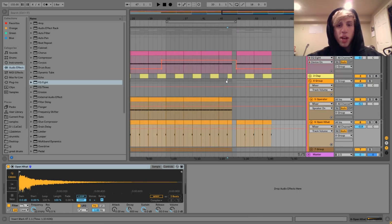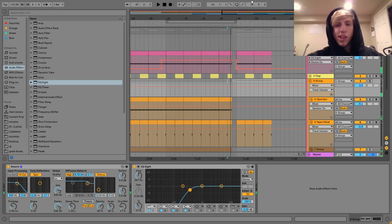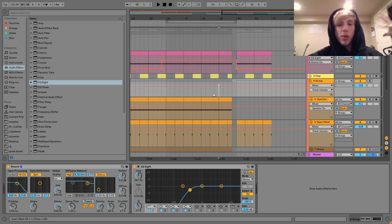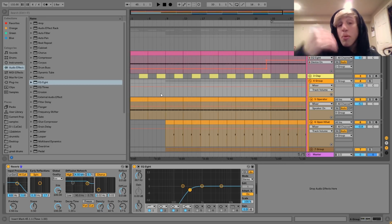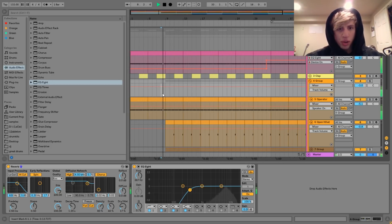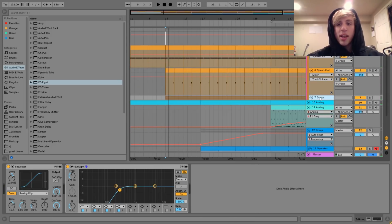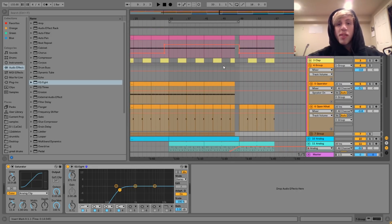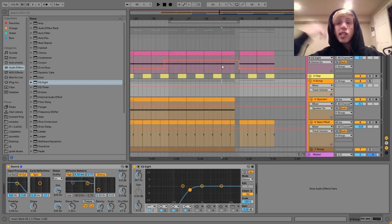Because what happens is if you go from here, full force hi-hats, full force drums, into this very minimal, simple thing, it's not really going to work that well, because all the energy is in the hi-hats. The hi-hats won't really have that hype. That's why when we're building the track, we go from this to this and bring those upbeat hi-hats in, and they make it feel more intense. That's basically illustrating what I'm saying. The hi-hats are what give it all the energy. So we don't want to go from full energy, essentially this part with all the hi-hats, to this.